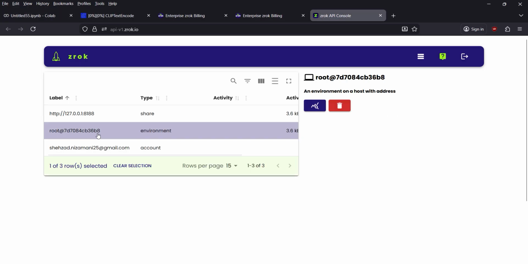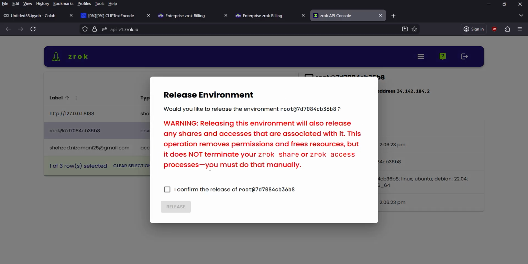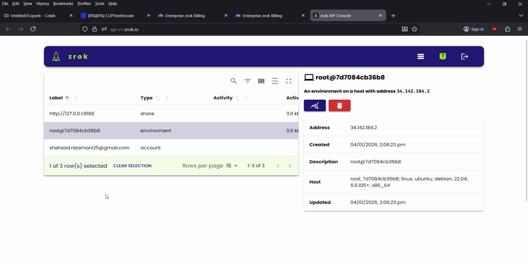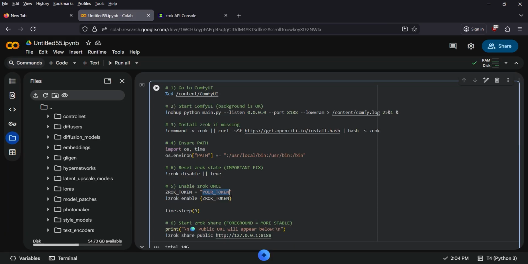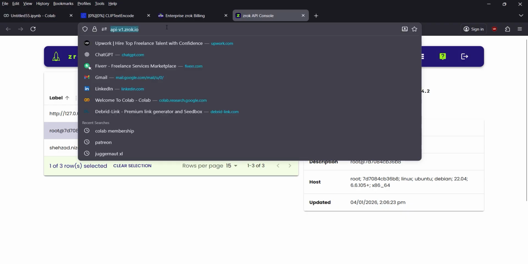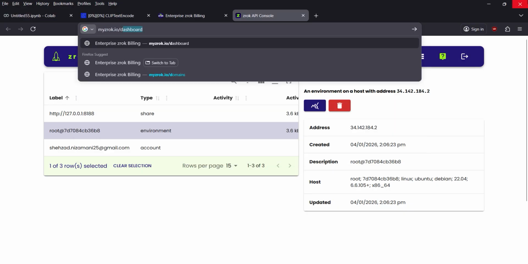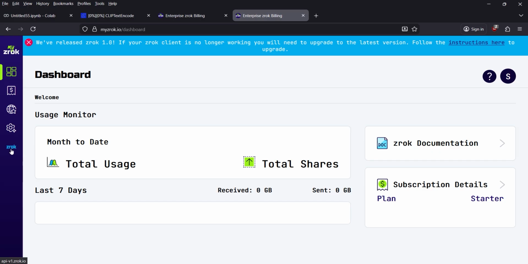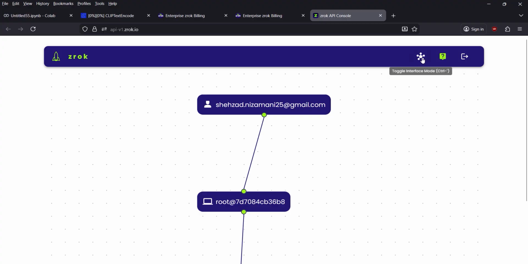What you do when you start the Colab is make sure to release all the previous environments if they are there, right? So let's say I'm just starting my day, but this environment has been running. Now there are two environments running. Then this command to start the Zerok will fail. What I'm supposed to do is come to this link. Again, you can access this link from my Zerok dashboard, and from the left sidebar, right?